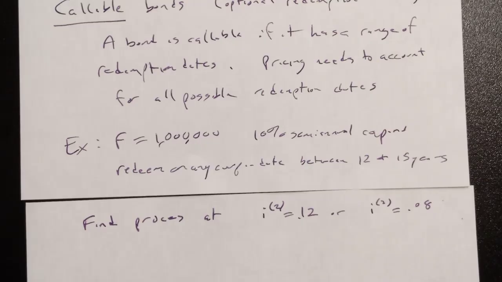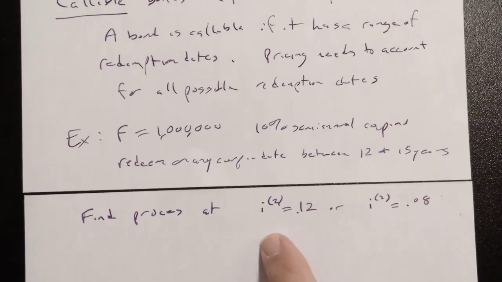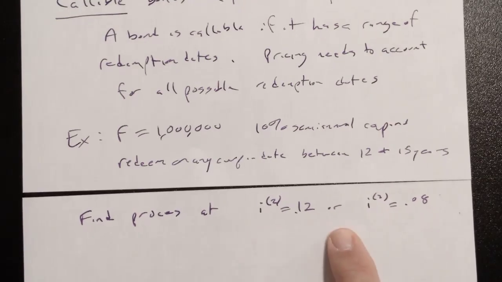Exactly. My yield rate is lower than my coupon rate. I'm getting paid more than they think they can earn. I'm going to pay a premium. So these numbers will be above $1 million. These numbers will be below $1 million. This will be at a discount. This will be at a premium.